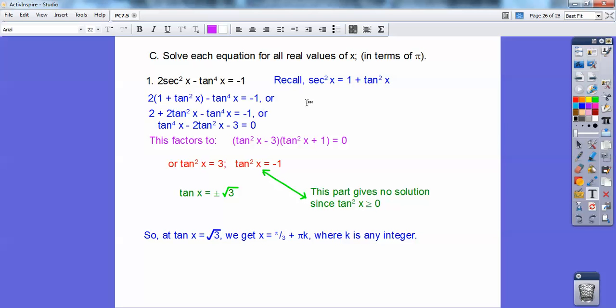So since it says for all, then I've got to think about all for all of them. So pi over three plus, tangent is positive. This is positive in quadrants one and quadrants three. So they're pi apart in quadrants one and quadrants three, or 180 degrees apart, which is pi. They want it in terms of pi.